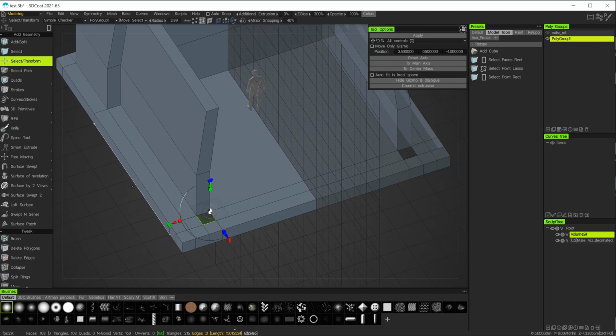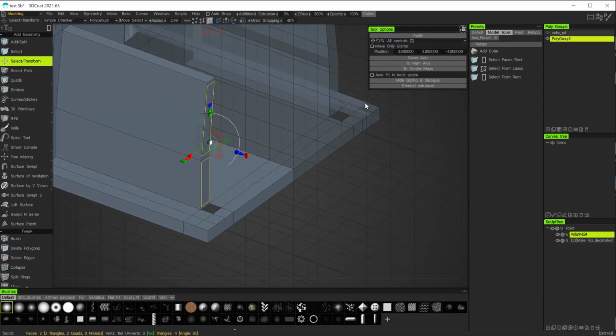And then I'll deselect those, take these two, and I'll just do another extrusion and snap this one, oops, too far, to that one there.